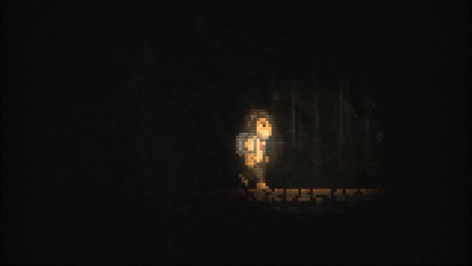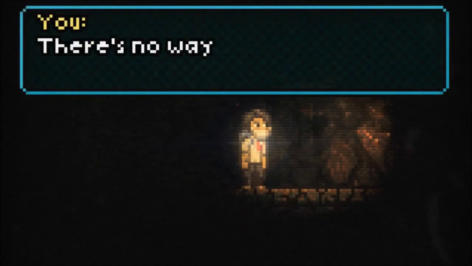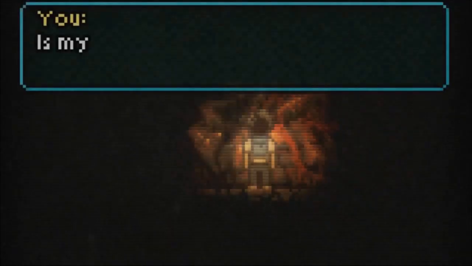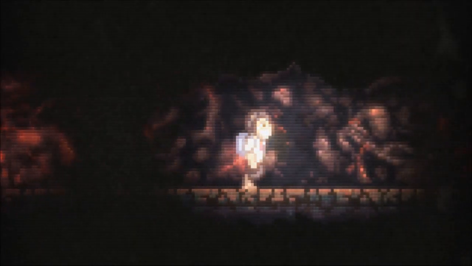And we are traveling down a very dark, very unpleasant-looking corridor. It's not your imagination. We are actually starting to slow down. There's no way this is still my apartment block. Is my mind playing tricks on me? Oh, there's a thin man. So we're gonna run. And these sort of nasty, bloody, organy type walls behind us.